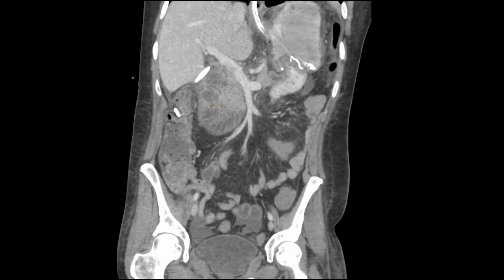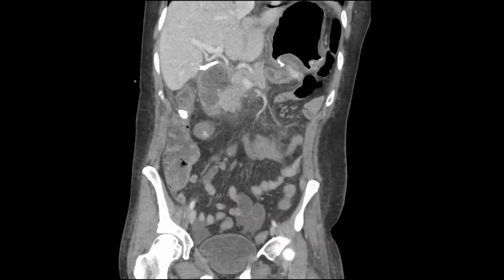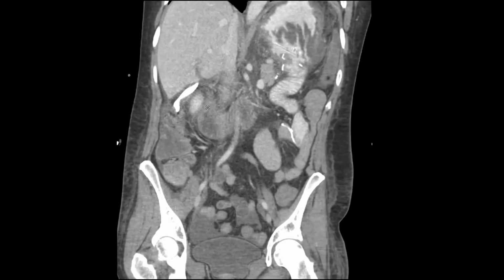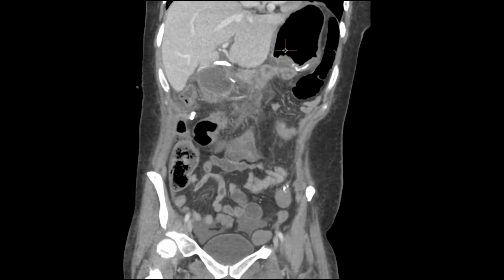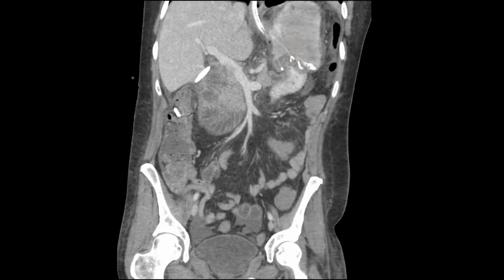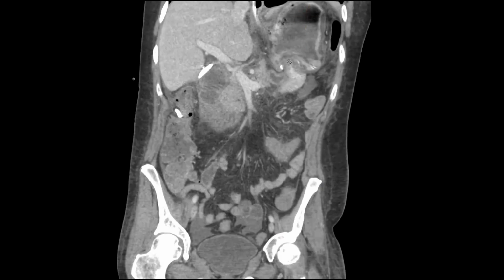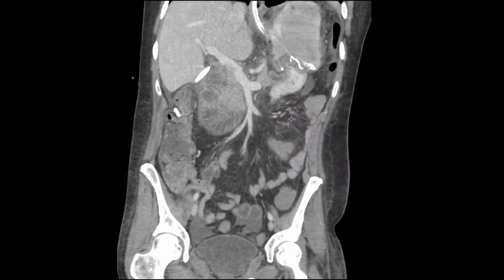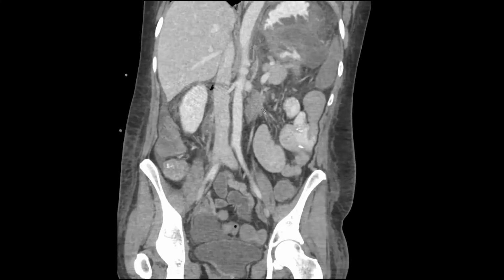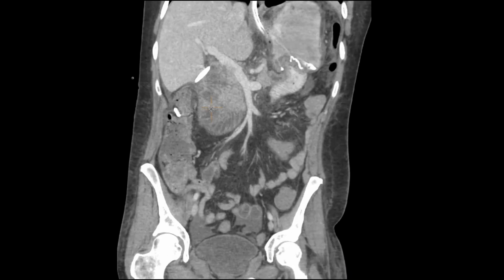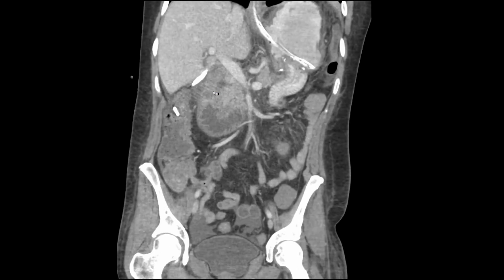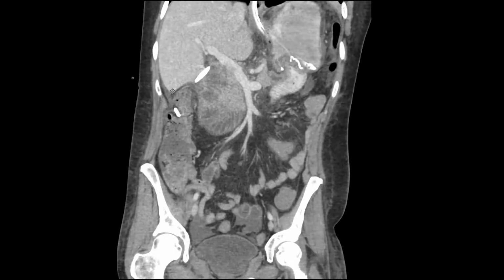You are never going to see this on an upper GI study. It's impossible because contrast does not come into this piece of bowel. How is it going to get in here? The stomach is over here. The stomach leads to this piece of jejunum, and there's no leak. So the contrast is going from the stomach to the jejunum, and that's going to go into more distal bowel. It's not going to reflux into this piece of duodenum. So you're never going to see this, and you're never going to see this stricture. That's why with CT, you get so much more information. It's worth doing a CT as opposed to the upper GI.